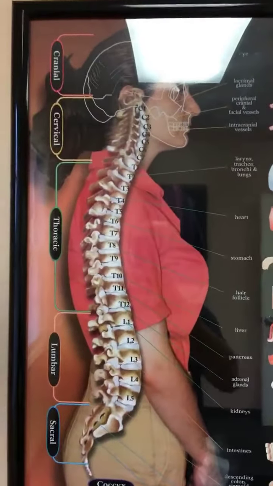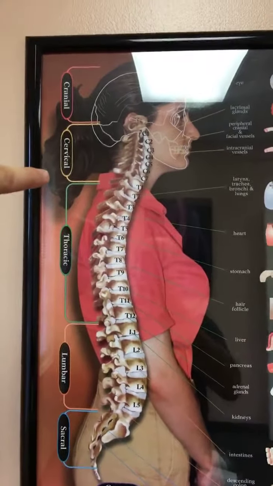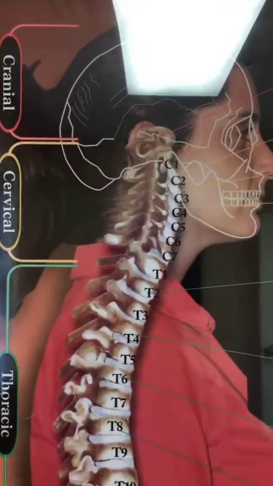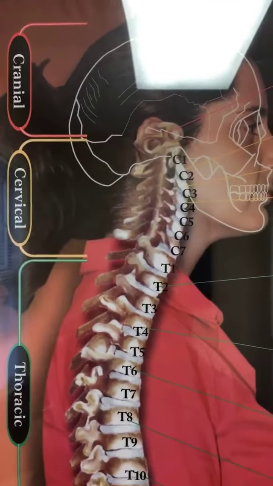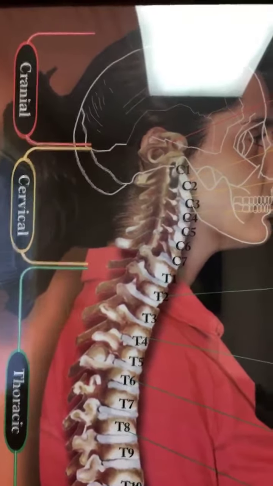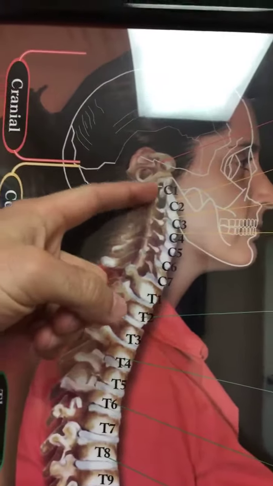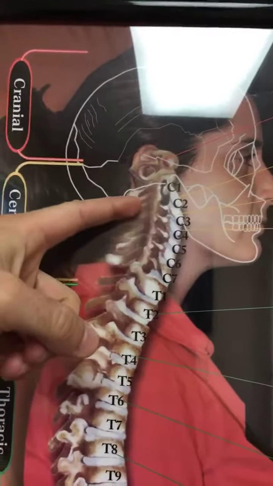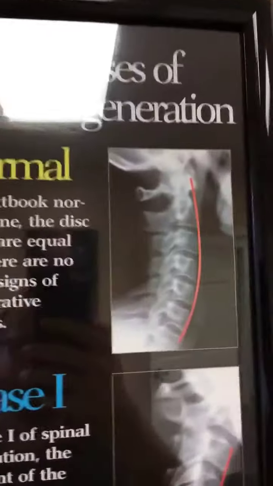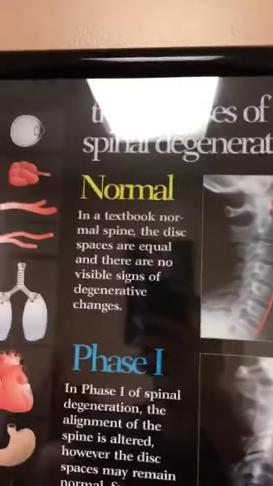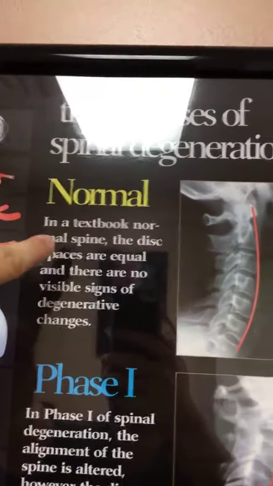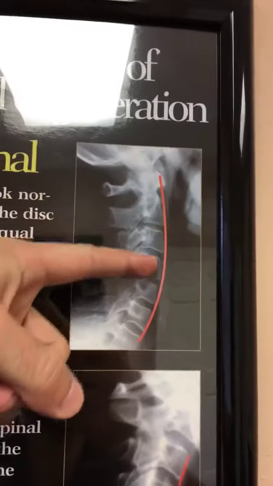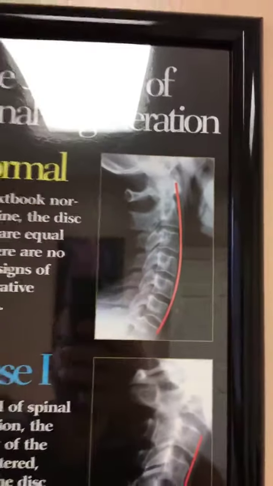So today we're just gonna talk about the cervical curve or the neck curve. So that's gonna be this top section here, those first 7 bones. This cervical curve goes right through here in our neck, and we've got an x-ray view right over here. Notice this is normal. This is a textbook spine. We've got a nice reverse C shape here, a nice curve there.